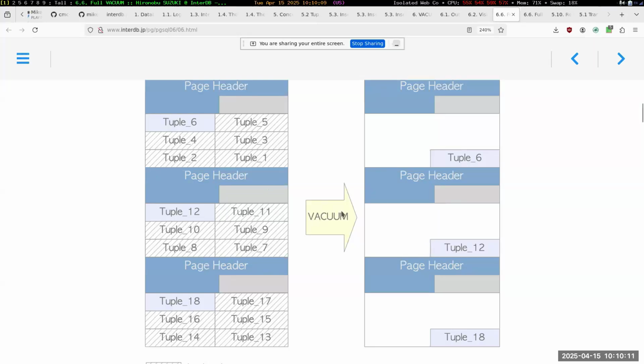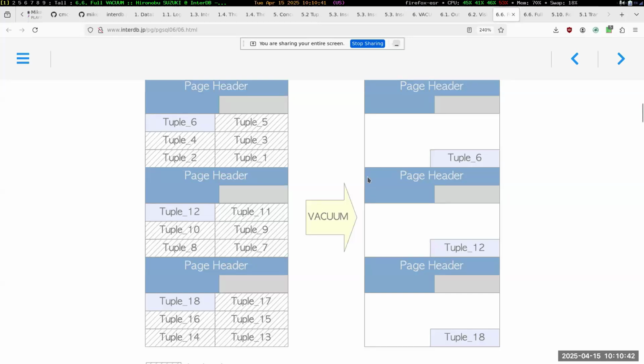If we were to run vacuum on this, the concurrent vacuum or the normal vacuum process, then page by page, we will remove all of these dead tuples, and on the right-hand side is what the final result looks like. This is definitely better than the left-hand side, because now if I do want to insert a new tuple, I have lots of free space here that I can insert the tuple into directly without having to create a new page.